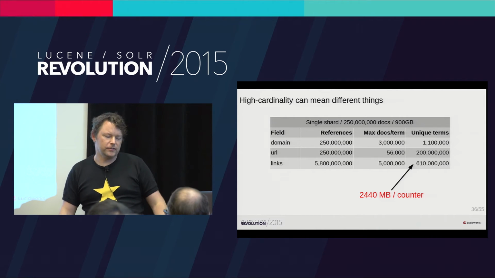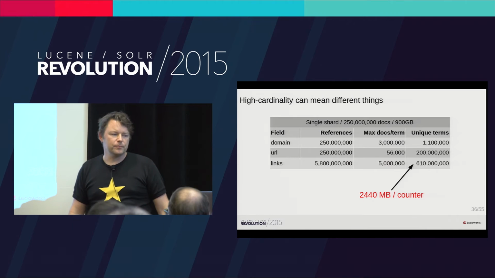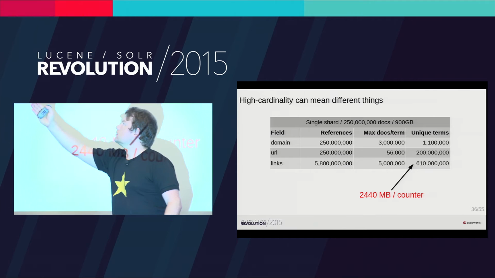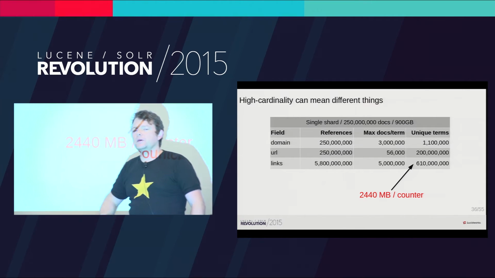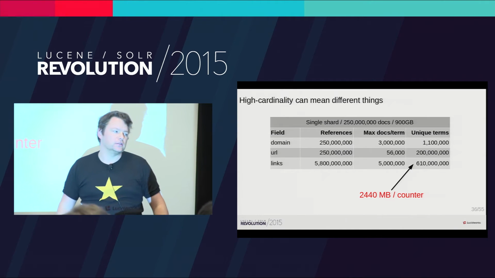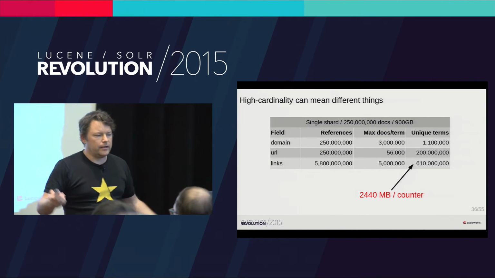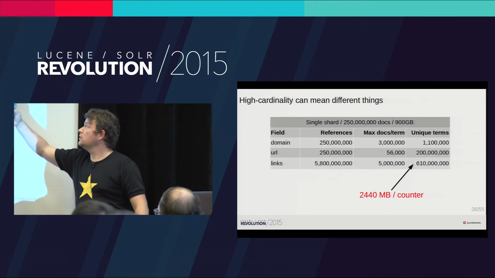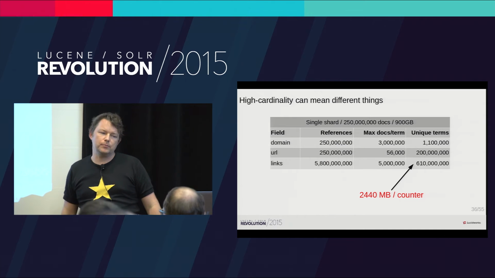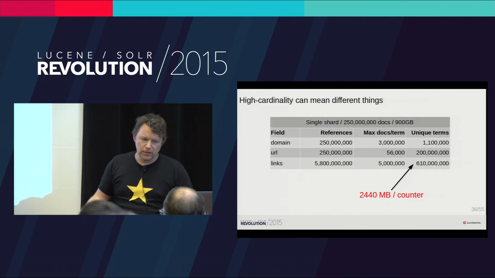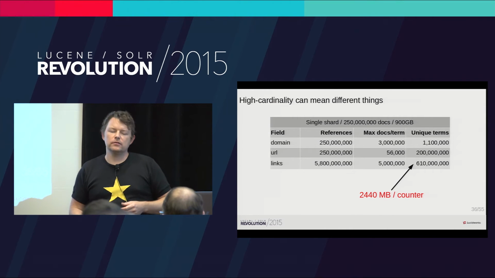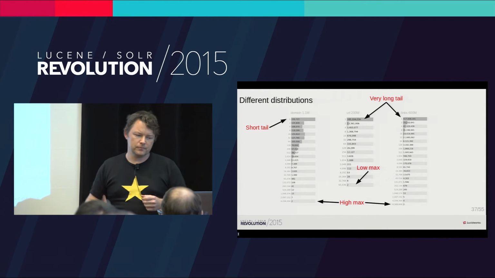Another interesting thing is that over here, the number of references, the number of times a page has used one of these URLs, is suddenly getting into the billions. So that's quite hard. And another matter is that if you want a counter for these 600 million unique values per shard, then we would actually need about 2 gigabytes for each counter. That's a problem.